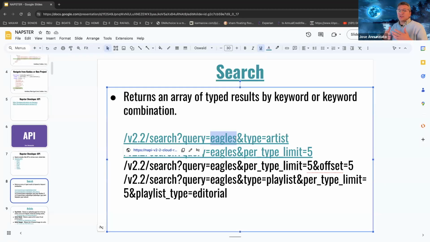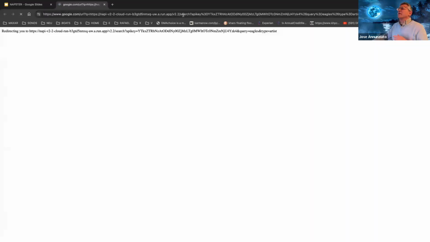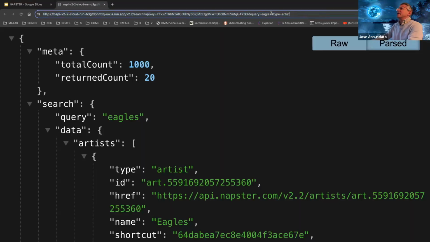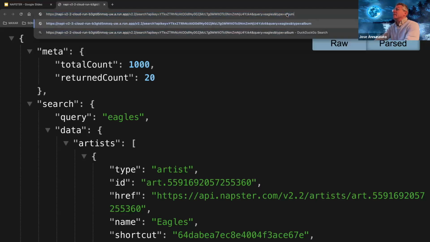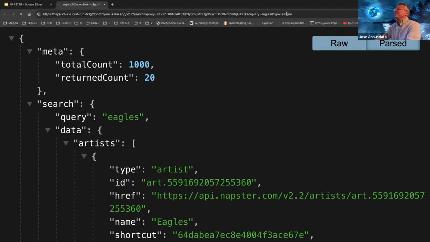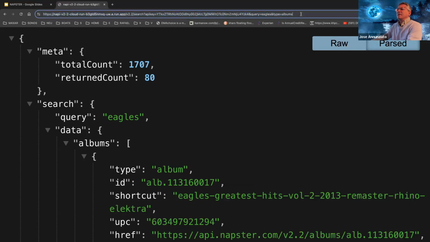Or you can say nothing at all. So for instance, let's take a look at this. This one is a query where we are encoding the query of Eagles, and we're looking for artists. But we could say that we're looking for albums.